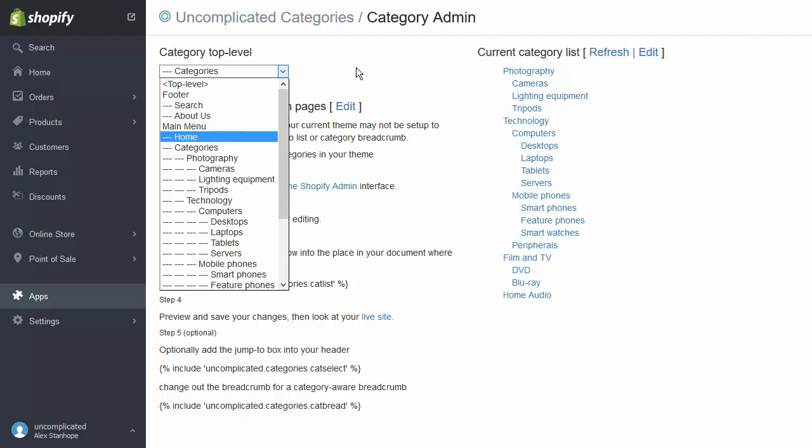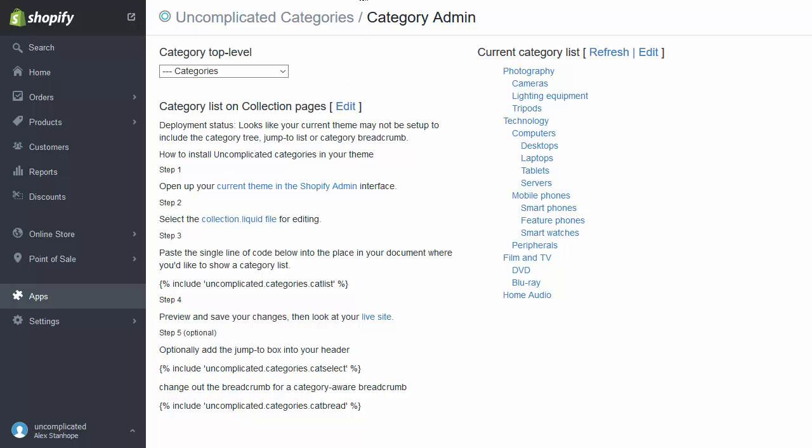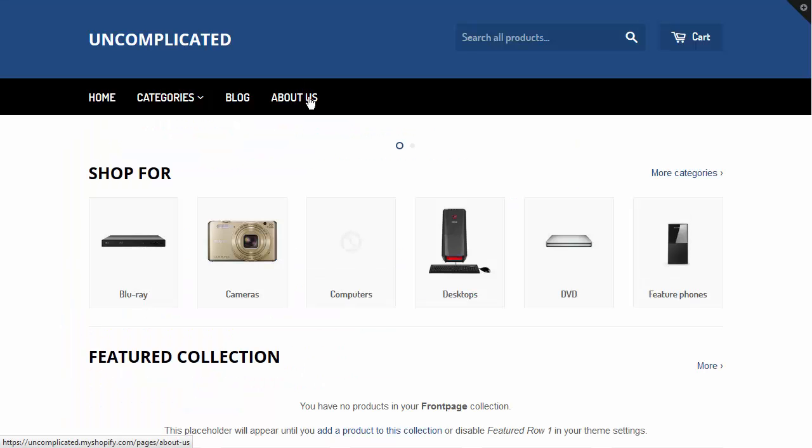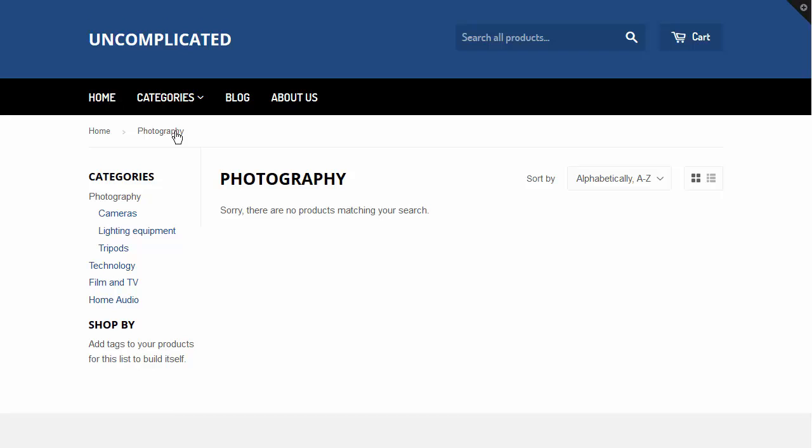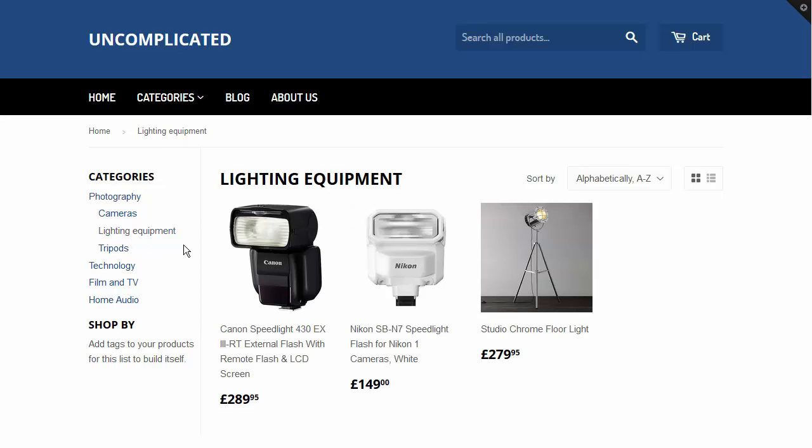Now the supply theme is set up such that if it finds a category that contains subcategories in the main menu, it will display it on the front end of the site. So if I go now back into the front end, you'll notice that where it was a single static link before, it has now become a submenu. And in that submenu are each of the top level categories. By clicking one of those top level categories, I go to that section of the site, and this is something we've shown in the previous screencast.